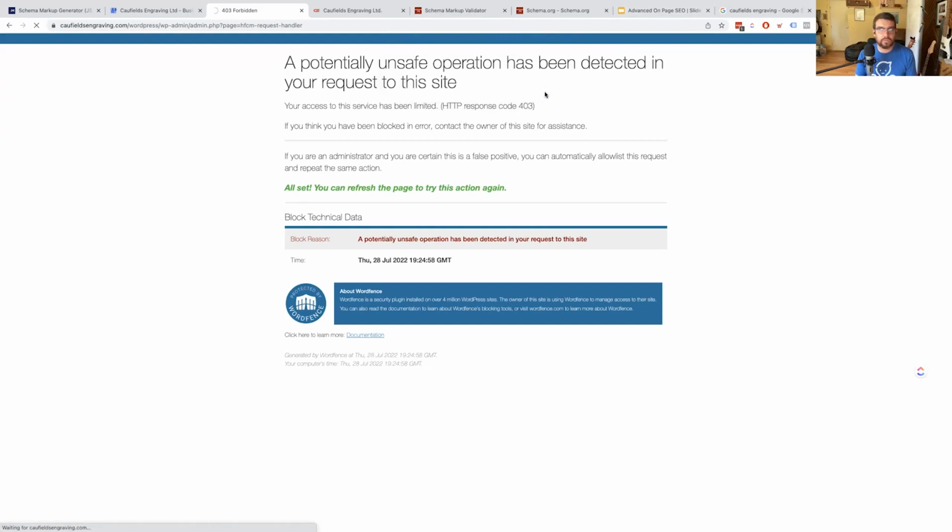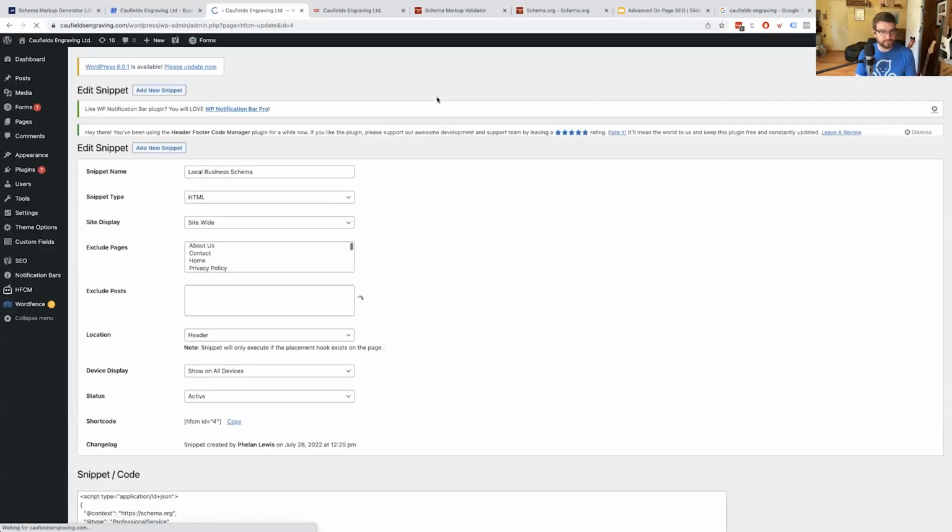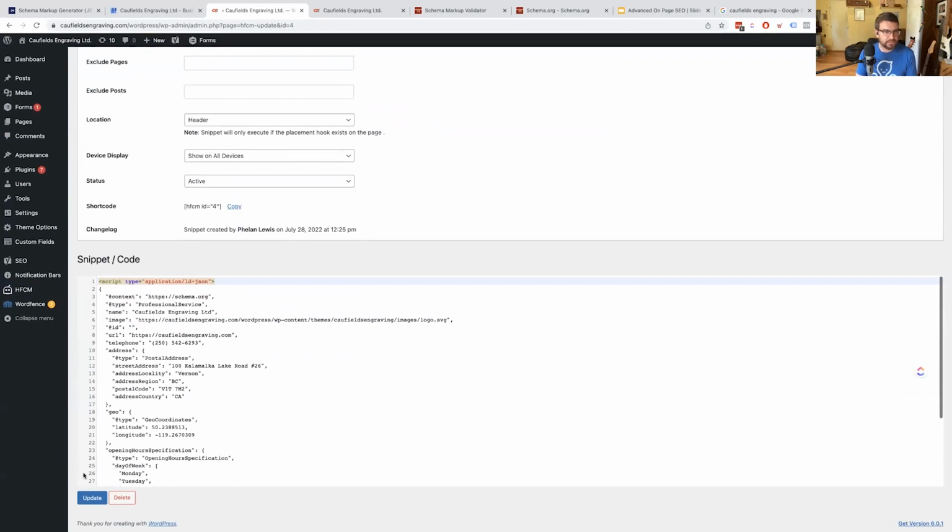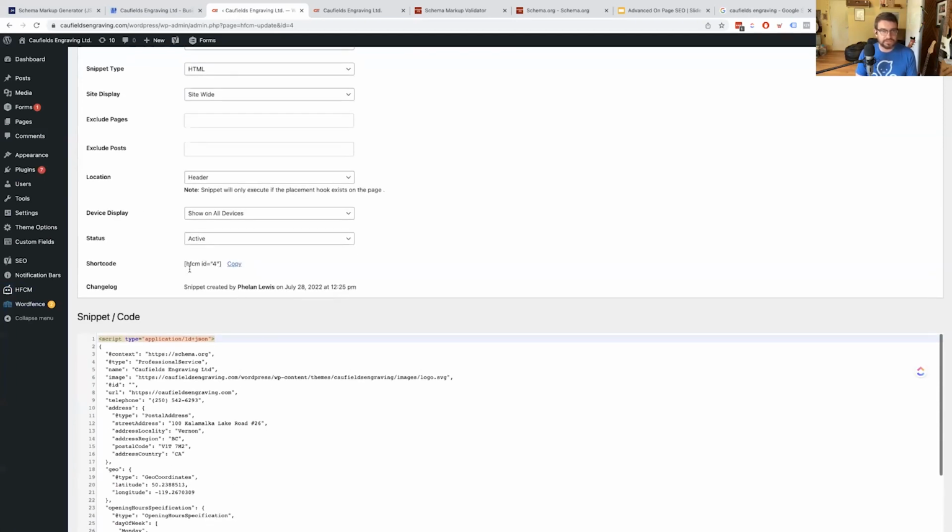This is just caused by Wordfence, which can be fairly aggressive in letting you install code on the website. Okay. And you could also use this as a shortcode. That one would be better for an individual, like a person, where you're only going to be on that person's page. Like my page, where I have information about me, I only want the schema on my page, because it would make sense. So you can use a little snippet to add it there as well. And I'll show that one next as an example of an individual person.